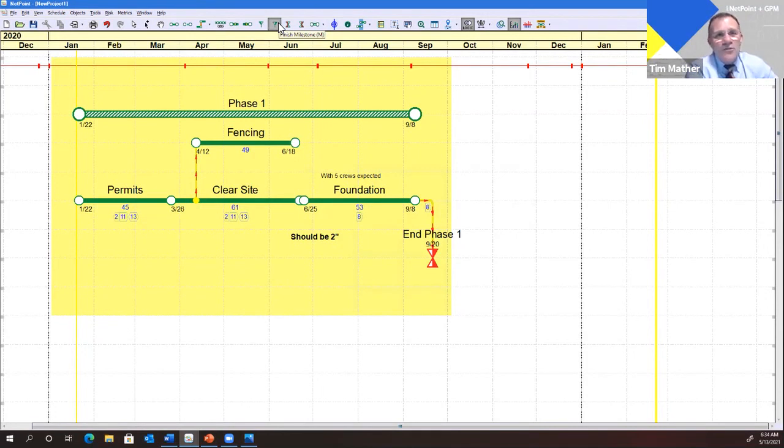And you can tell it's a finish milestone partly because it says finish milestone when you put a mouse over it, but also because we have this coding system where a start activity is colored in on the left and a finish activity is colored in on the right. And that's true on these benchmarks, true on embeds as well.